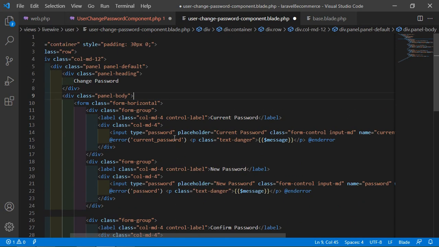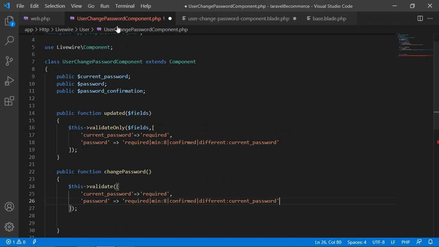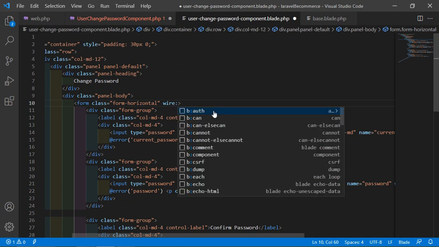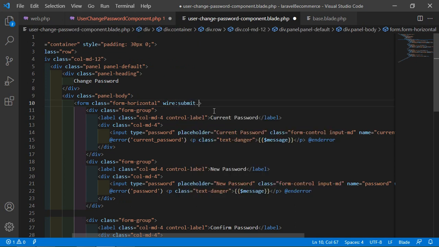Alright, now save this, and inside the form let's call this function, change password function. Okay, so let's copy this function name, and on form submit, so right here wire:submit.event is equal to this function name, changePassword.